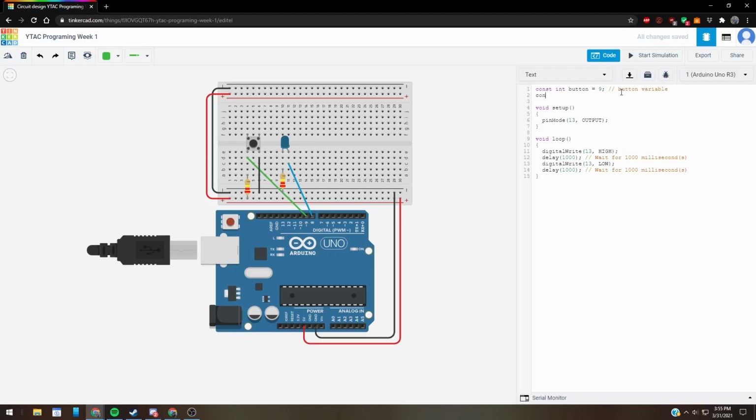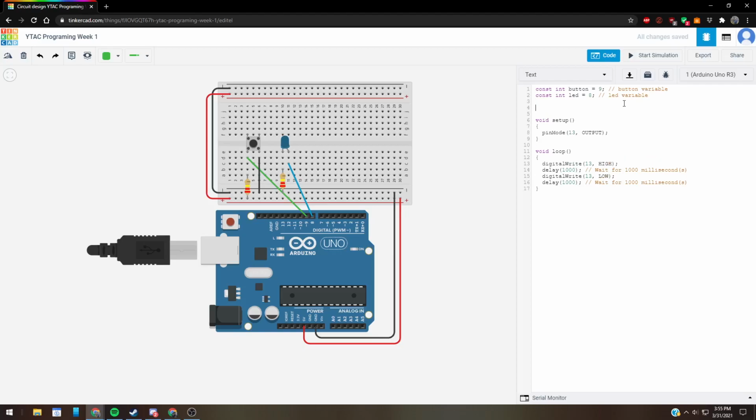We need another variable for the light, which is const int, we'll just say LED, and this is on our 8 pin. We're going to use the semicolon to block that off, and our LED variable, just like that.